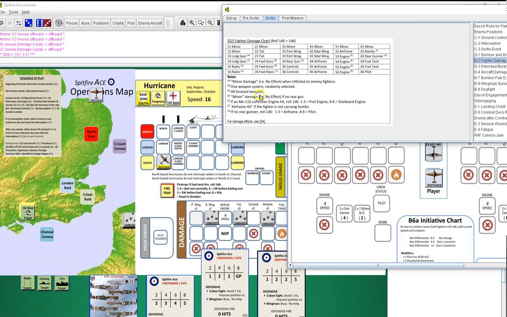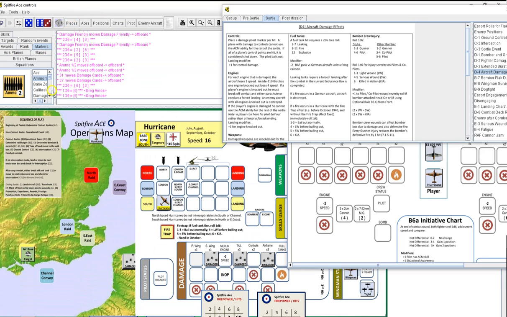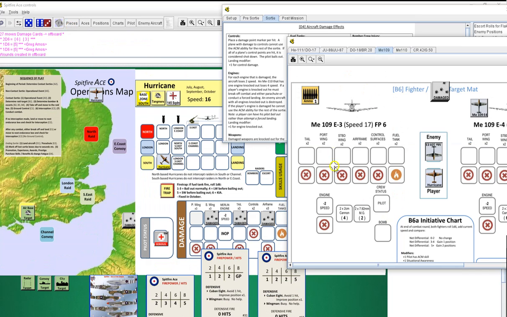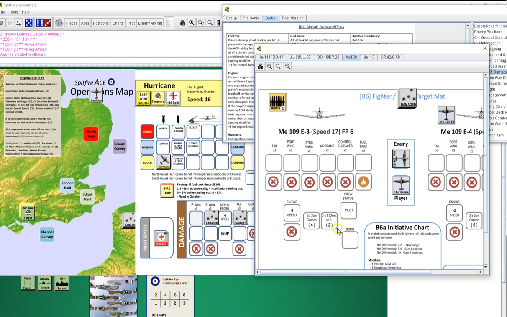63. That'll be a rear gunner or a G. If no rear gunner, roll 1 die 6. 5. Beat a pilot. That sucks. That would be me. And we get a serious wound. All right. And we get to there. Now this is going to be even harder for me to get out of here. But he's only coming at us with 2 now.